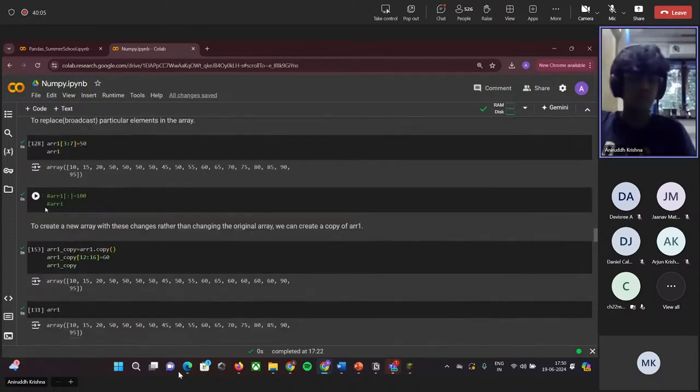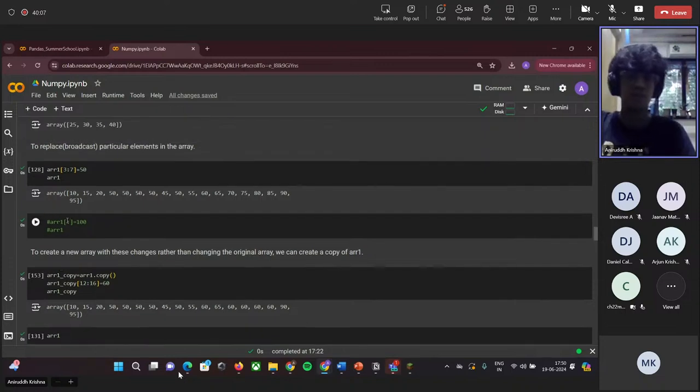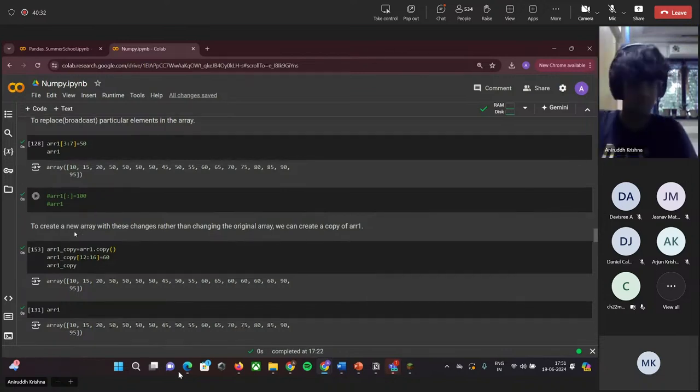Now this is another function almost the same as that. And here we have not specified any value before and after the colon. This will basically help us in converting all the values in the array to 100. But since we still have a use for this array as we go on, I'm not exactly running that here. I've just commented it out just to give us an idea, because otherwise we won't be able to carry out a lot of processes that we want after this.